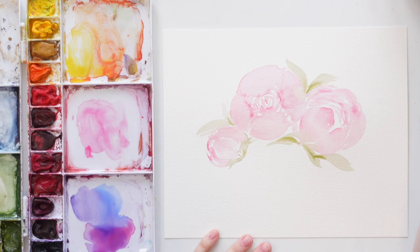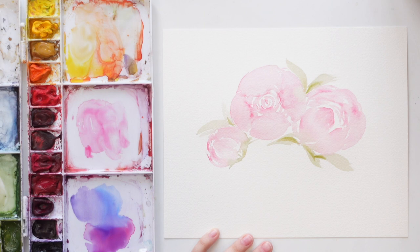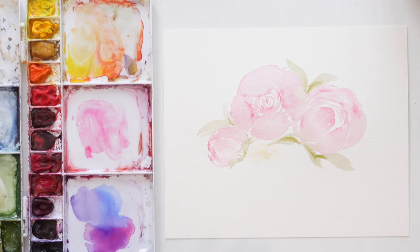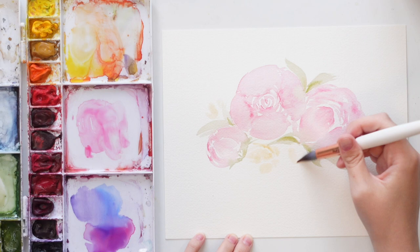So I'm just going to take some yellow here, maybe some yellow ochre, a little bit of brown to make it more of a beigey, and then really lighten it up so it's barely there. And I'm just going to do kind of messy little flowers. The way you're going to see this, I know it's really hard to see, is having the green frame it once it bleeds into it. So I'm just filling up this space with this yellowy brown mixture.